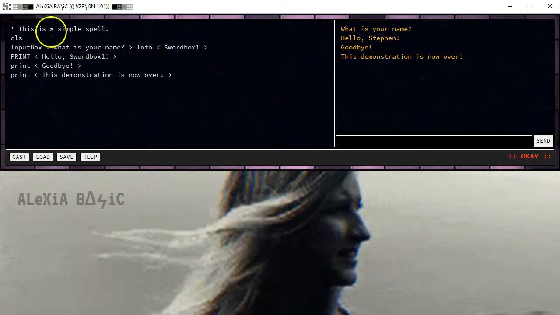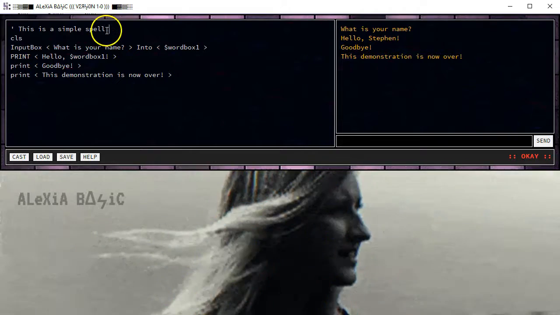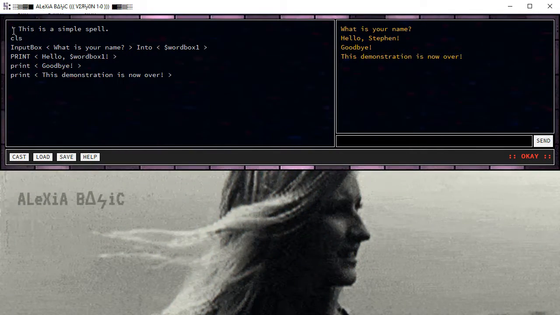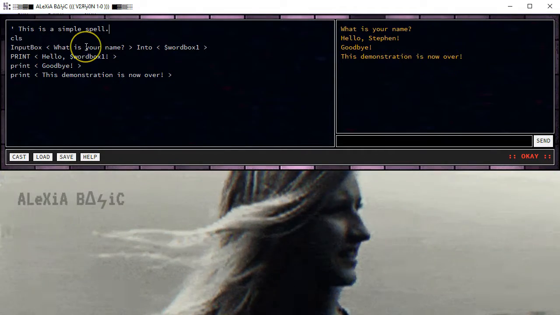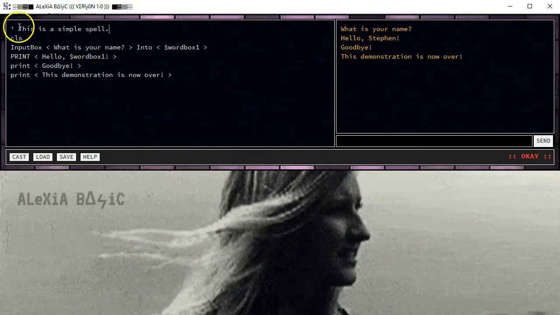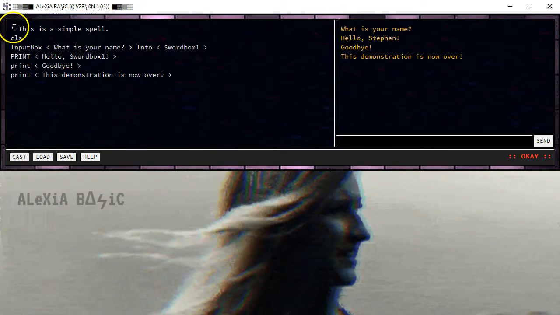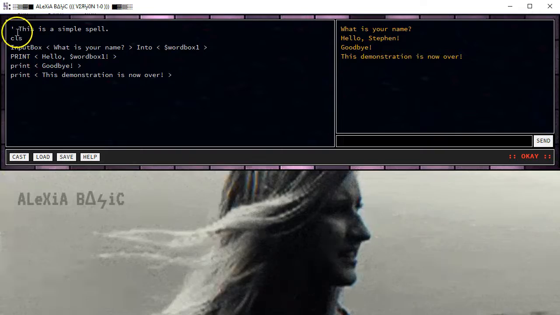As you can see, this is something that describes what's going on, although of course not in great detail. But the important thing to pay attention to is that a single quotation mark will tell Alexia BASIC that this particular line is essentially a comment or a remark and should not be processed as being part of the spell. Where can using a single quotation mark like this be especially useful or relevant?